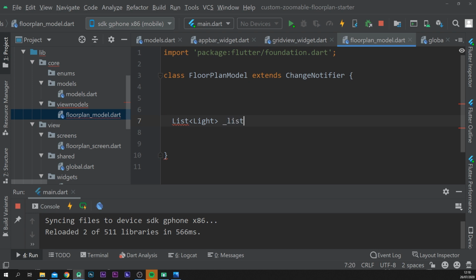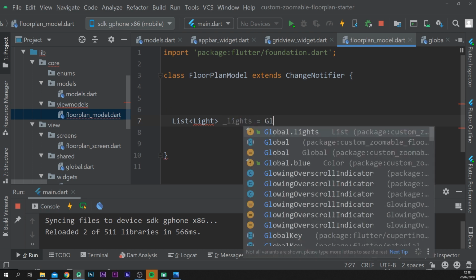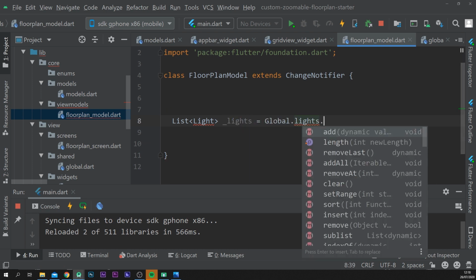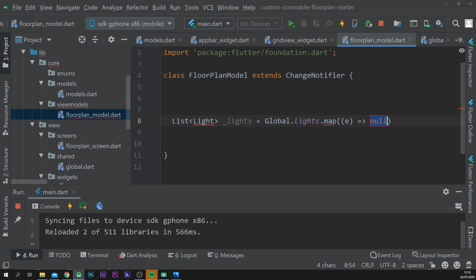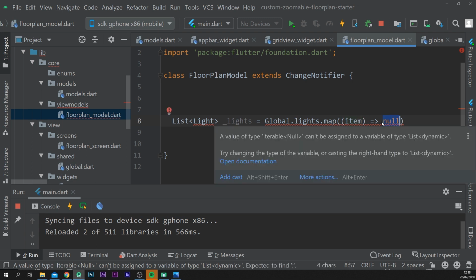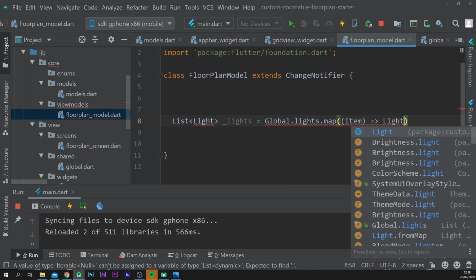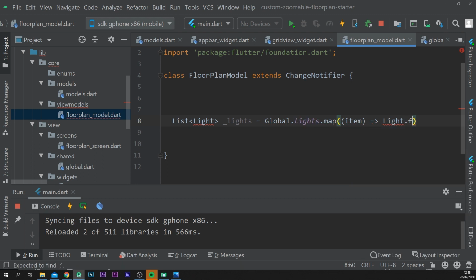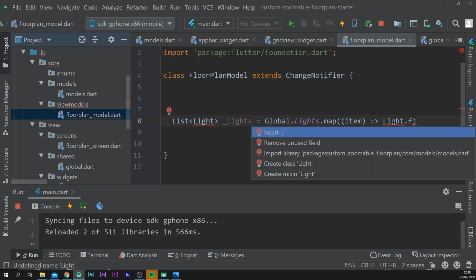And it's going to be named, so a private variable called lights, and then we want global.lights, and I want to map every item, right? Every item in that global lights object, I want to map it to our constructor of the light object or the light class. So we have light. Let's import that as well.